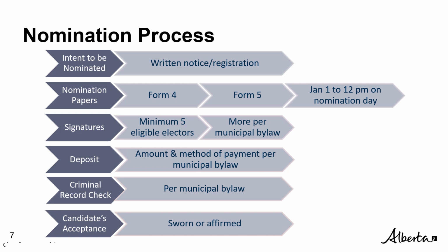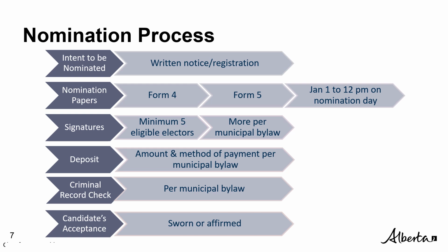A local jurisdiction may also require a nomination deposit to accompany the nomination form, as set out in a bylaw. The maximum amount a deposit can be is $1,000 for jurisdictions with populations of more than 10,000 and $100 for all others. The deposit can be paid in cash, certified check, money order, e-transfer, or by debit card or credit card. It's a good idea to check with the local jurisdiction about which of these methods of payment they are equipped to accept.